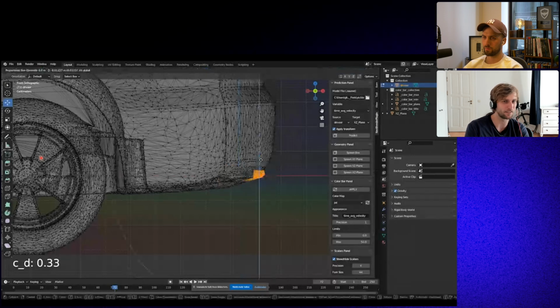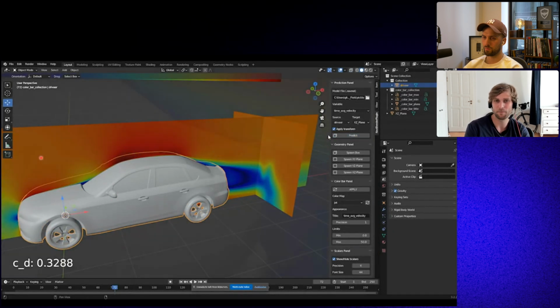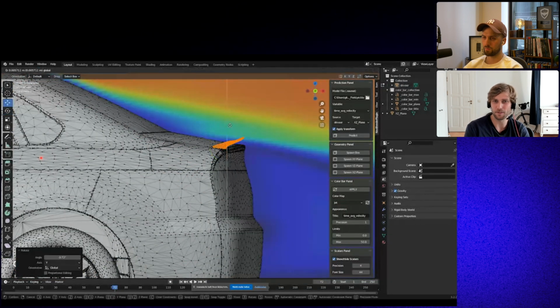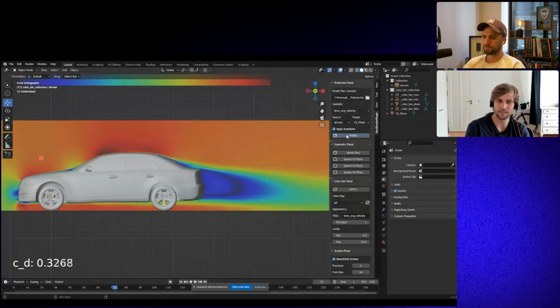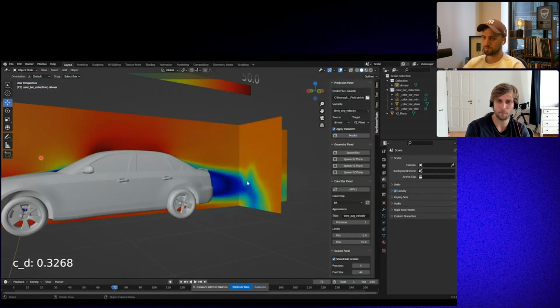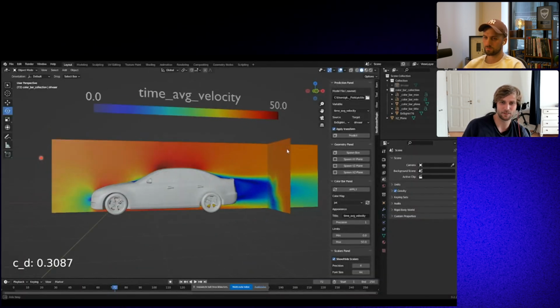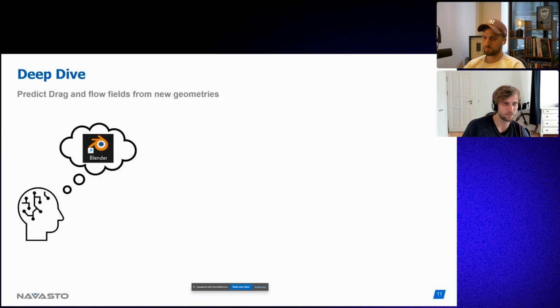And since you operate on these meshes and if you use a GNN, you don't have to mess around with needing the same number of points or anything like this. That's super nice. And of course you can also play around with an active rear spoiler as you did in the parametric problem. That's very nice. Right. So this is the idea. And if you train a model quite well, you will also see that the prediction quality is really, really good. And this is something I want to focus on today.